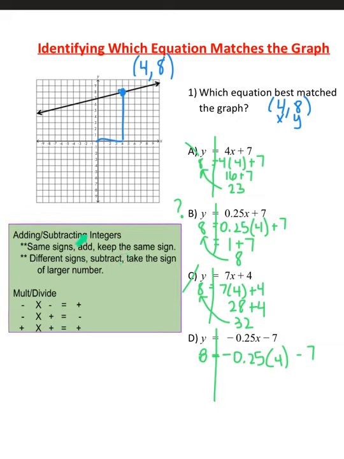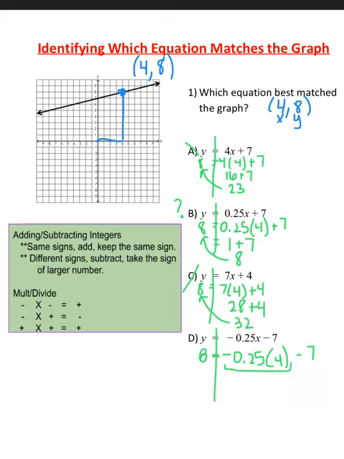Now, over here on the side in this green table, I did write the integer rules. I know we had this on the front board in the classroom, but this is the best that I can do. Adding or subtracting integers, if they're the same signs, you add the numbers and you keep the same sign. If they're different signs, you subtract and take the sign of the larger. Then for multiplying or dividing, a negative times a negative will give you a positive, negative times positive, negative, and positive times positive is a positive. But if you're typing it into a calculator that has a negative sign, then it's going to do it for you. But if not, we're going to need to know our rules.